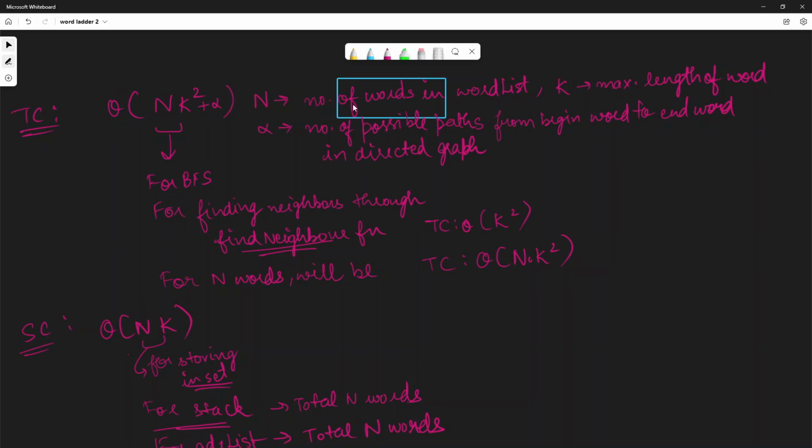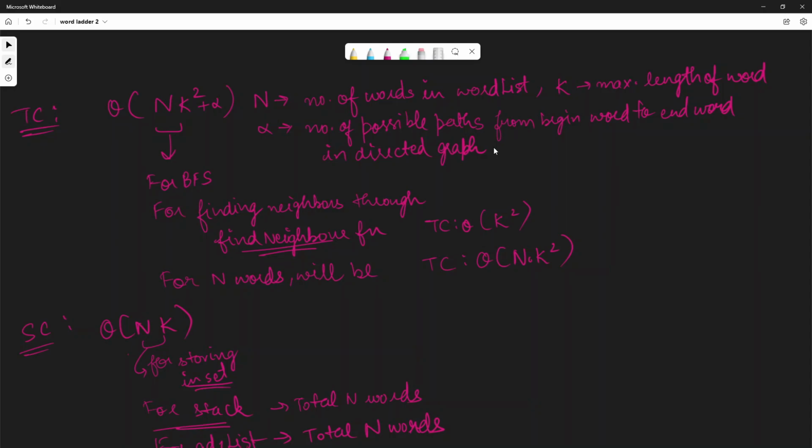So here n simply represents the number of words in the word list which is given to us, and k represents the maximum length of each word. And alpha is basically the number of possible paths from begin word to end word in the directed graph. Because there are a lot of paths, but we are required to choose just one path which is leading us to the end word.